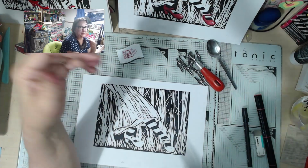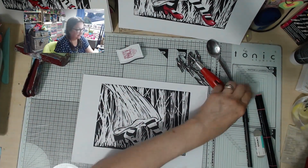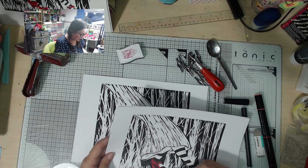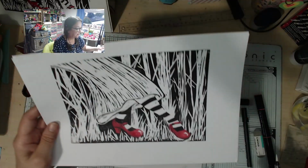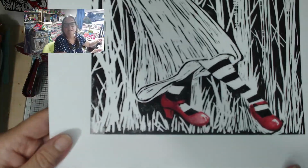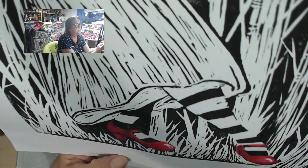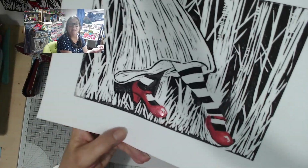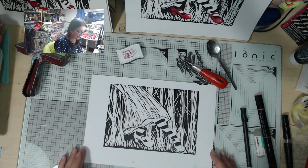I've got my Wink of Stella pen, and if you've never seen one of these, they're brilliant. I'll show you on this one. So you just brush lightly over it. It dries really quickly. Oh, it's still wet now. It's not quite dry yet. It'll still look a bit wet, but it just gives a really subtle shimmer. It's not glittery, but it's got tiny sparkles in it. I just think it'll make them look more magical. So I'm definitely going to do that.